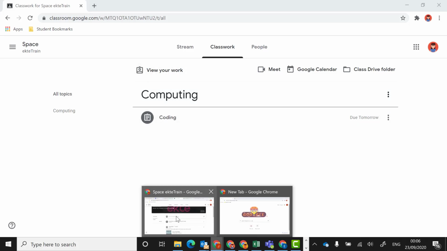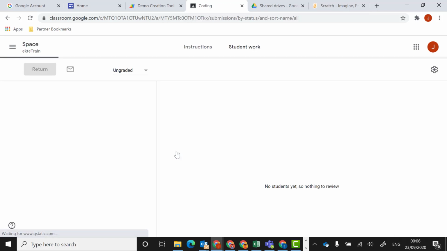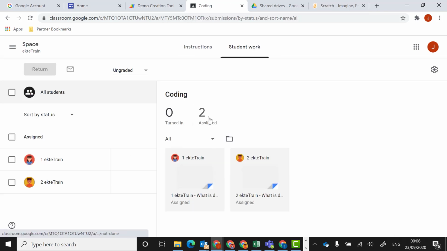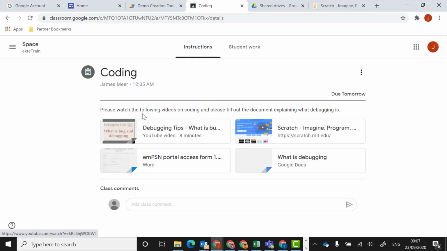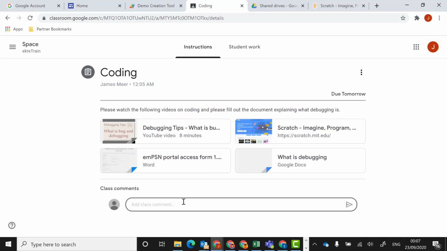If we go back to the teacher, if I click on the assignment, you'll see that it's been assigned to 2 people. These are those 2 documents that have been dropped in. A copy's been dropped into both of their accounts. None of them have turned it in. That's kind of important to have a look at. Here's the instructions, so we can watch these videos, look at these guides. We could drop a comment back to the student saying perhaps some more instructions, or some communication. There's the date it's due.